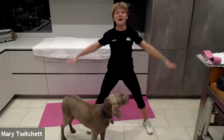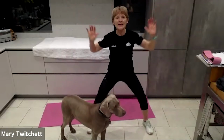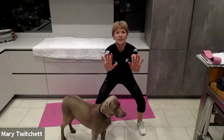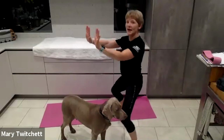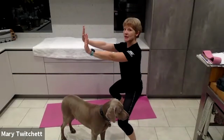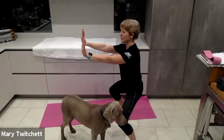Coming up tall into a five star, power in your fingertips. Power in your knees going out, nice and tall. Then we're gonna bend our knees, bring our feet in, and we're gonna push out. And hold a static hold. So hopefully your back is straight, your bottom is tucked in, and you're just holding all those muscles. Static isometric, just hold it there.